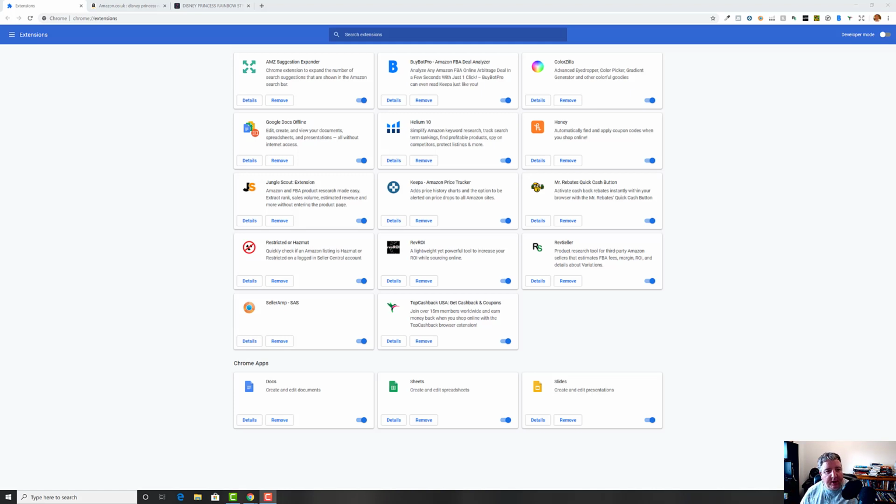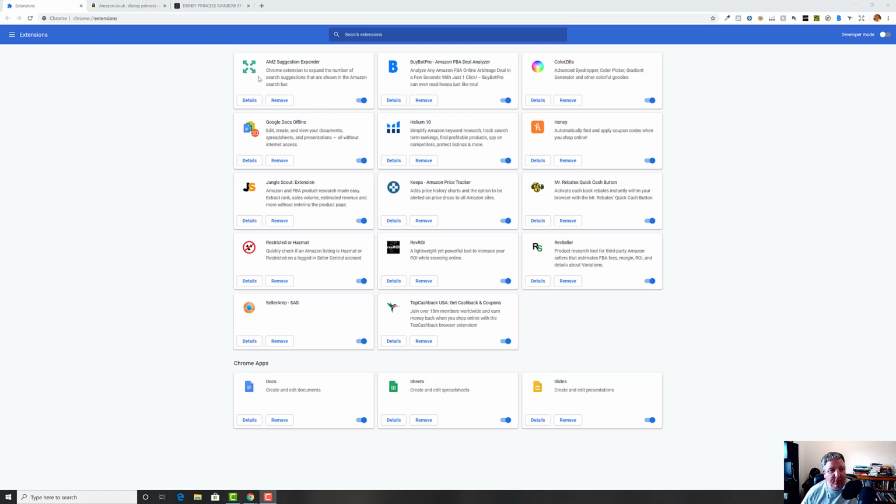If you can see my screen here, what I'm showing you is basically my browser extensions. So if you see something on the screen that looks different to how you see it when you go to Amazon, probably one of these extensions has kicked in and is just providing some extra data. I'll quickly give you a highlight of the top ones.